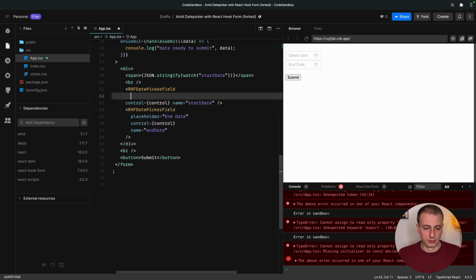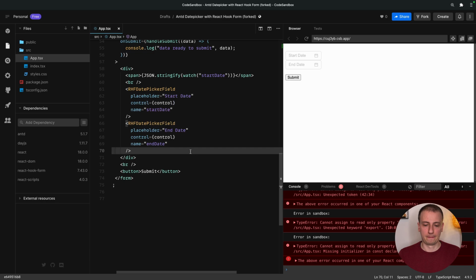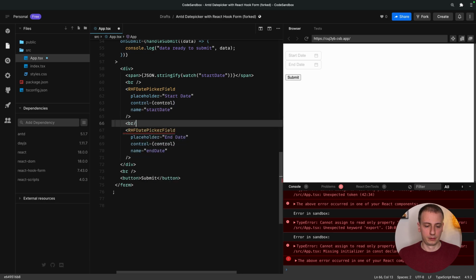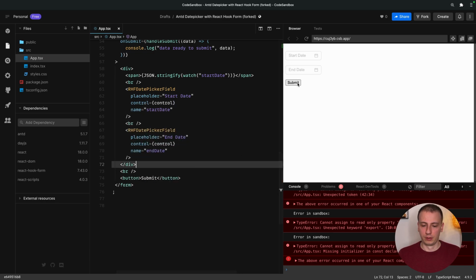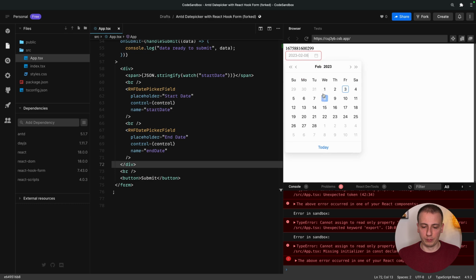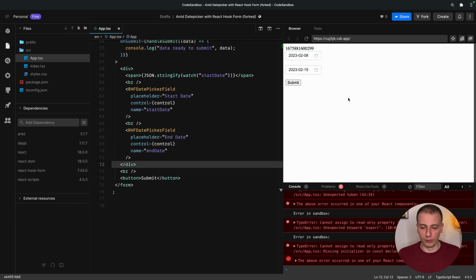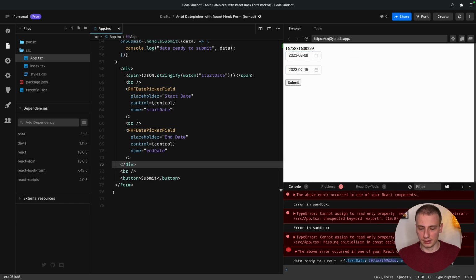And our initial field have a placeholder of start date. Like so. Now, if we submit, the error system works. Focusing happens only on the first field. If we pick some information for both of them and press submit, we actually get the data available for submission. And that's pretty much it, folks.